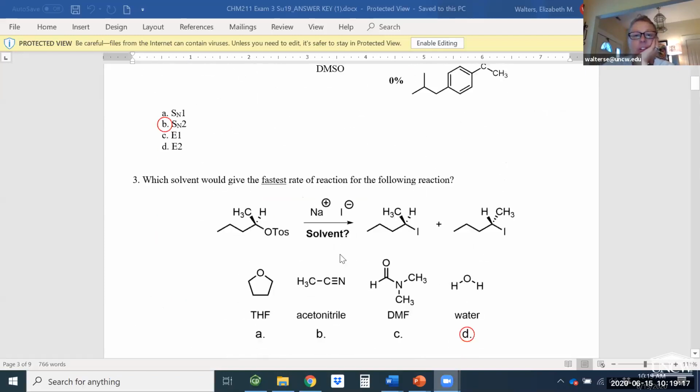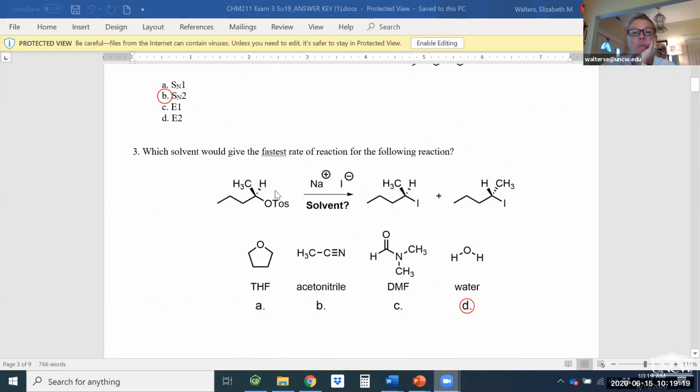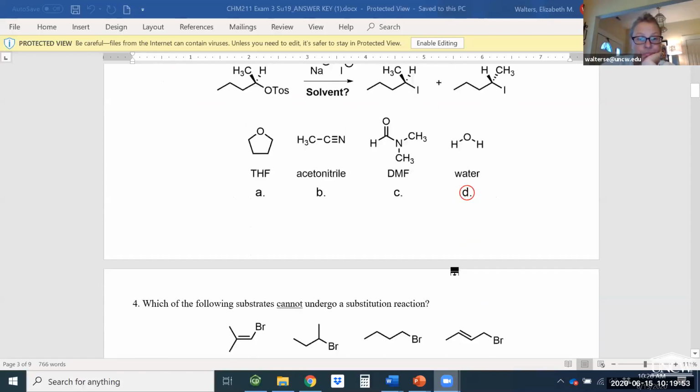This third question is about solvent identity. What works for a specific reaction? You have to recognize that this is secondary. We're using tosylate as the leaving group with a strong nucleophile. Getting a mixture of products, though, means you have to have a carbocation intermediate, so you can get iodide attack from the bottom as well as the top. So you would go by SN1, which would need a polar protic solvent.